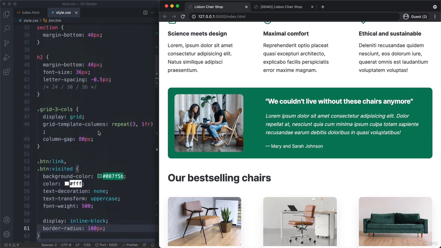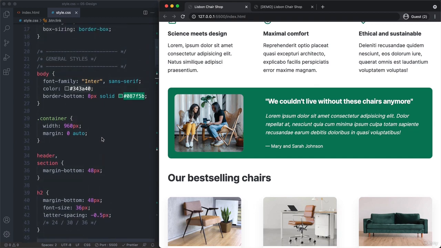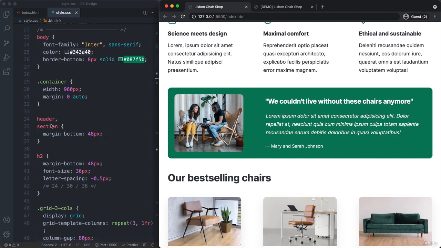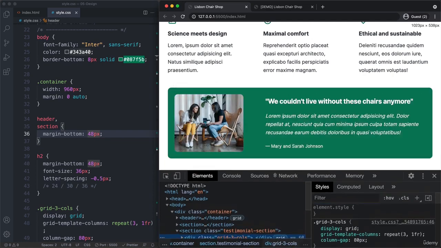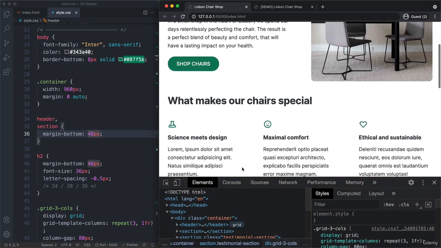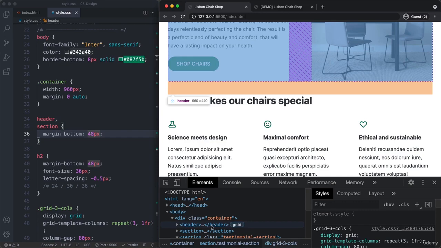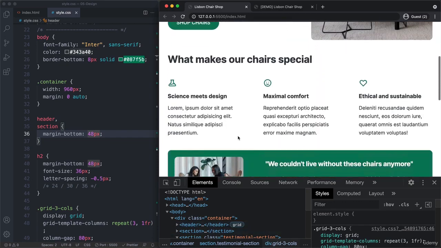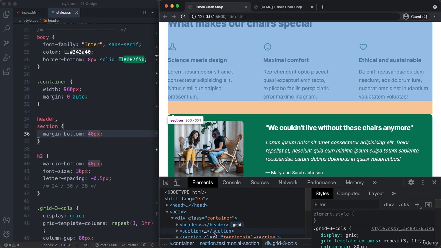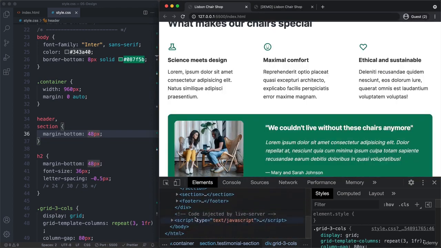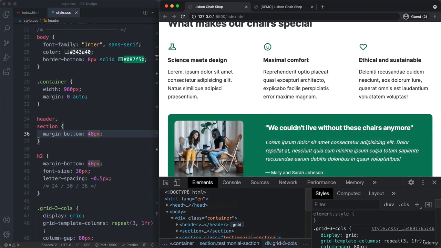All right, so let's go here to our CSS. And so somewhere here we already have some rules about this whitespace. And so that's right here. So after the header and after the section, there is a margin bottom of 48. So let's check that out here quickly, just so we all know what we're talking about. So we have a header, right? So there's some space there. And then we have the section. And so all of these then have different spacing to the bottom.